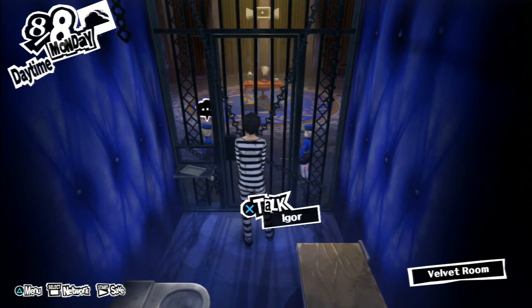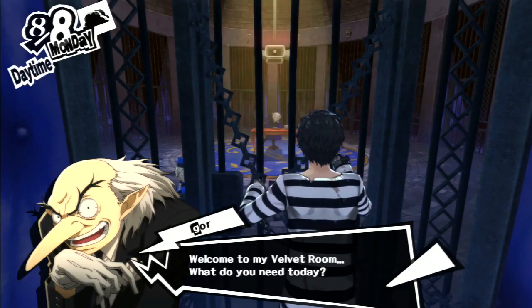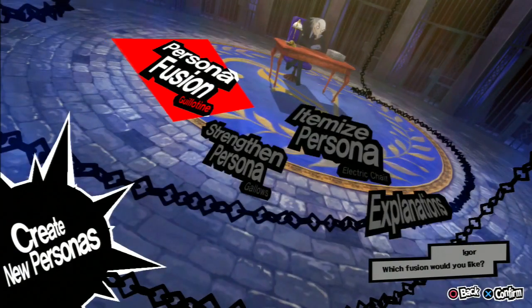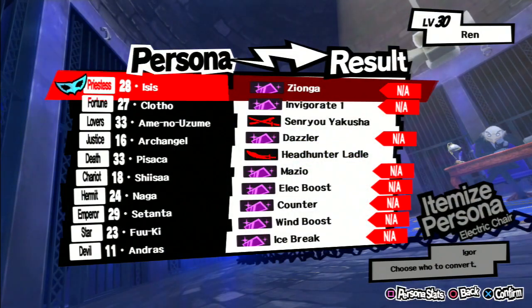So now we have access to a brand new ability, the electric chair. As what Caroline and Justine mentioned, the electric chair is a way for us to maybe get rid of some personas, but it also allows us to get items based on the persona itself. So let's check it out.